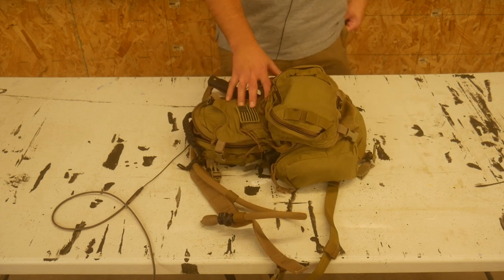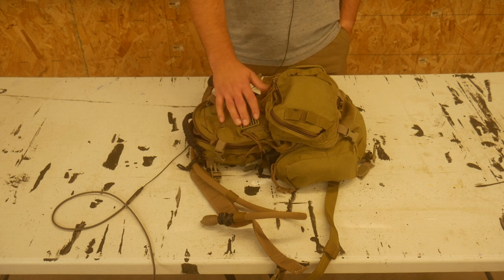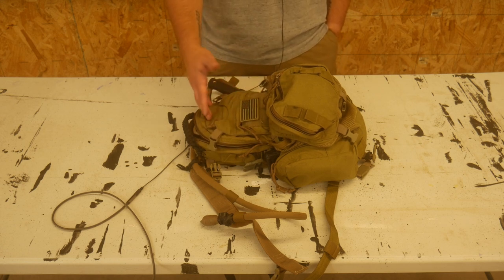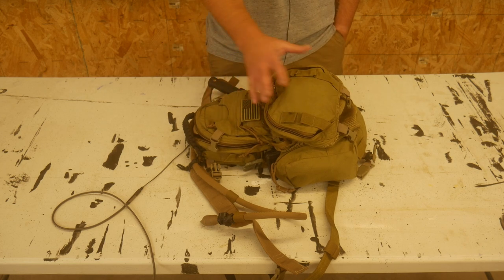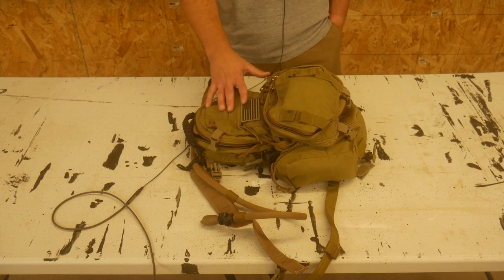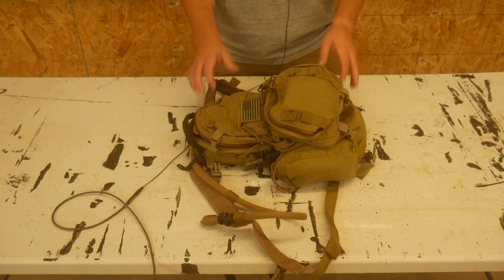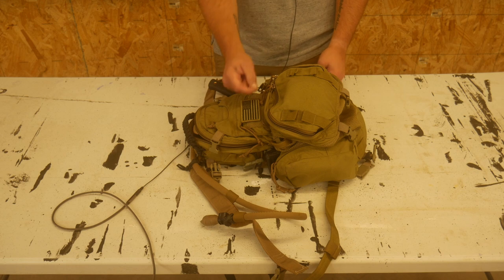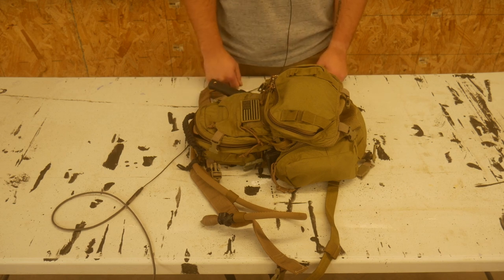If you're at all on the fence about the Yote Pack, I would highly recommend it. There are cheaper versions — I think Red Rock makes one for around 30–40 bucks, and if I can find it on Amazon I'll link it below. Then there are the more legitimate, expensive ones from Eagle Industries, T-Rex Arms, and Crossfire Packs. I would highly recommend looking into the Yote-style pack. I think it's a huge advantage for the Minuteman because it carries just enough that you need without overburdening you. Do brave deeds and endure.